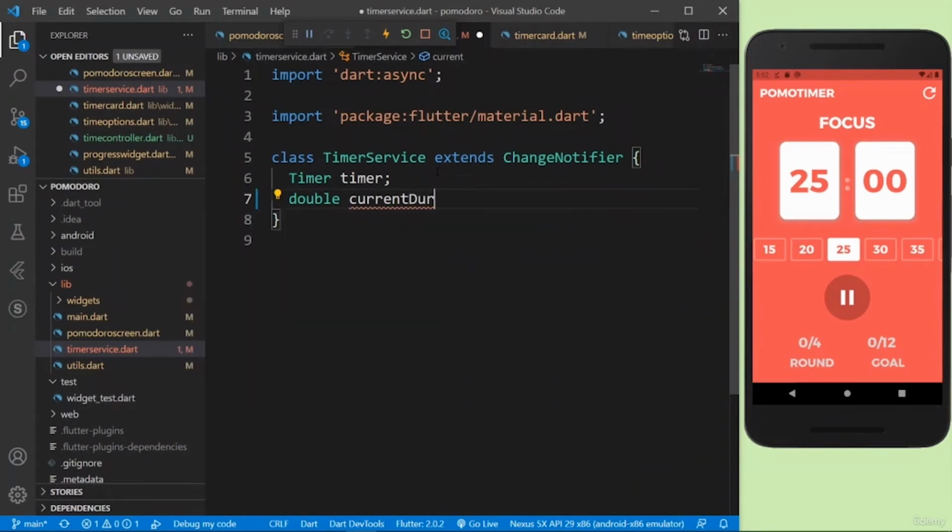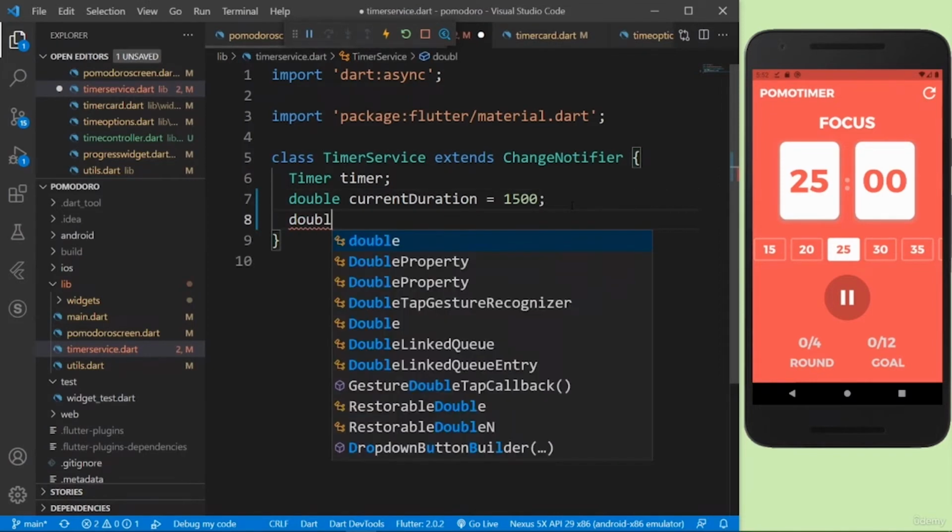So what is the current duration? The default duration, I can just say, is 1500 for 25 minutes. So 1500 seconds is 25 minutes. We'll convert it back to a string and separate seconds, then we render it out in our UI. But for now, here in my timer service state manager, I say double currentDuration is 1500 seconds. And let's also say selectedTime.